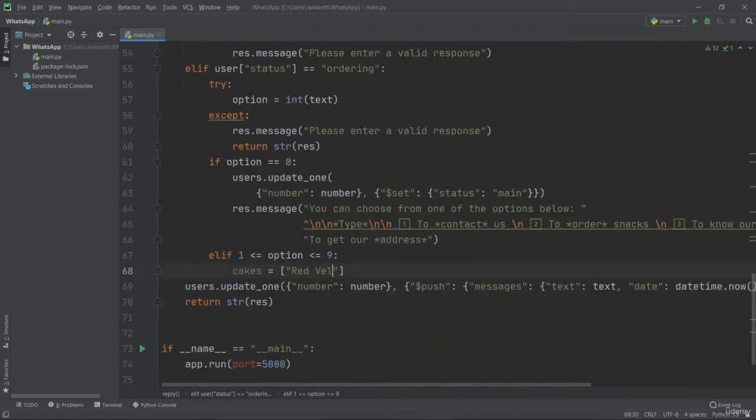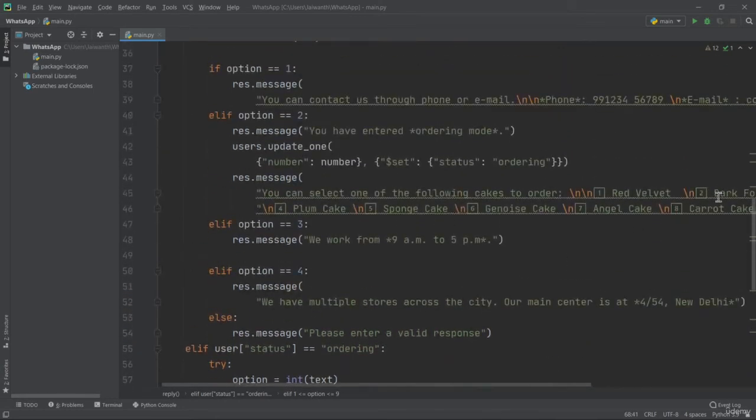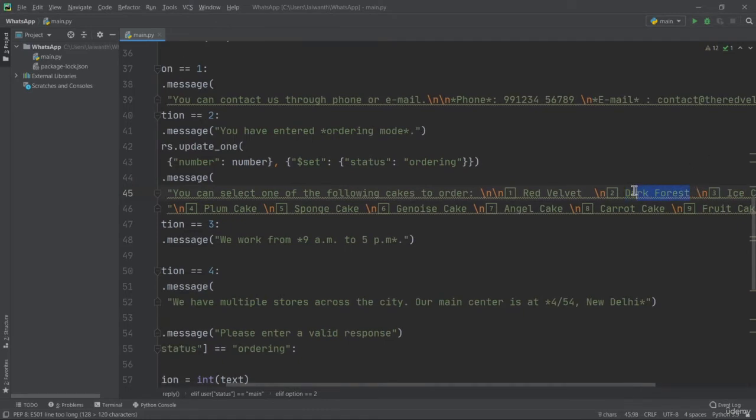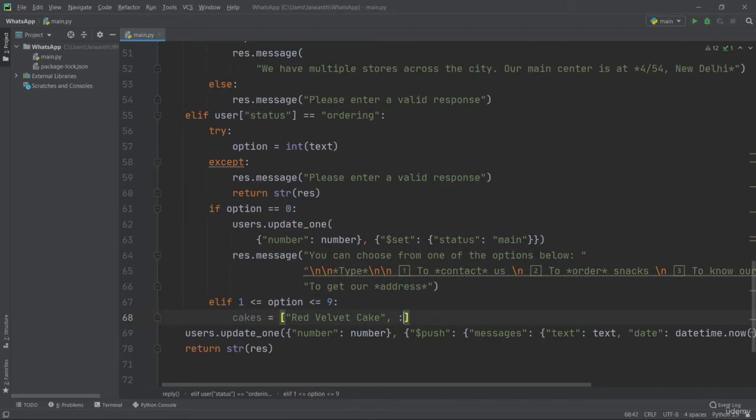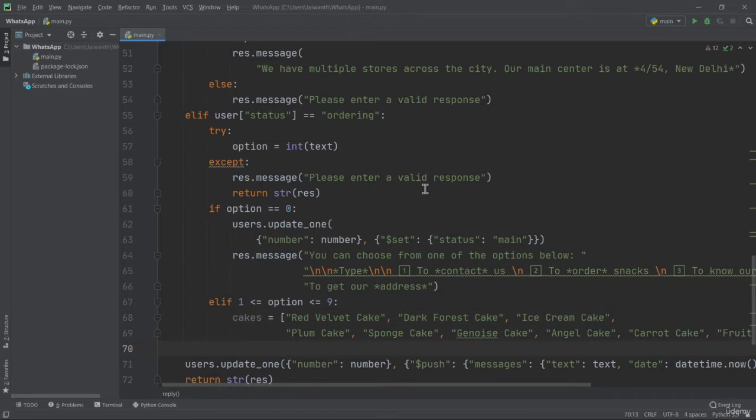The next ones you can just copy and paste. The second one will be dark forest, and the third one will be something else. I'll just copy and paste and make this a list and then come back. So I am done with the list.